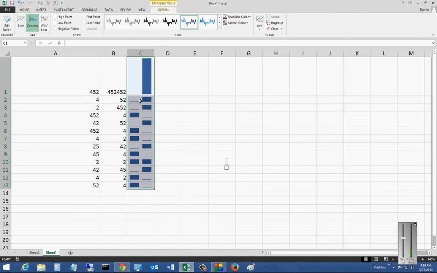And that is a visual way of seeing your data as the trend as well. So for instance, if we see that column B is bigger than column A, B wins, and it wins by a lot. Column A is 4, column B on line 2 is 52, so you can see B wins, and it shows by how much. So it gives you a graphical way of seeing winners and losers if that's the way you want to see your data.